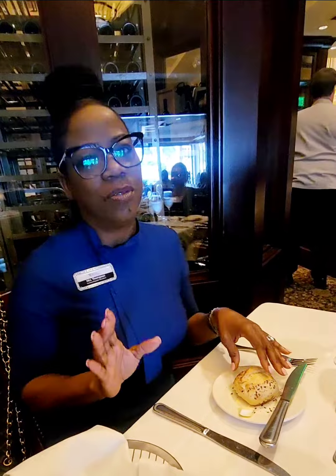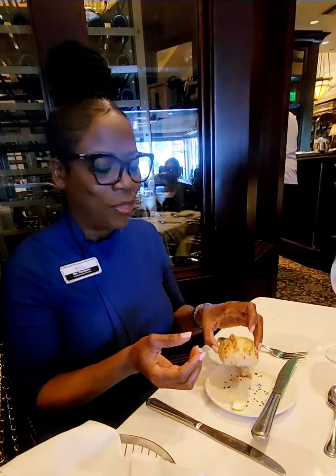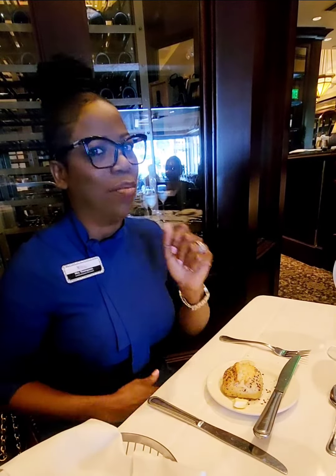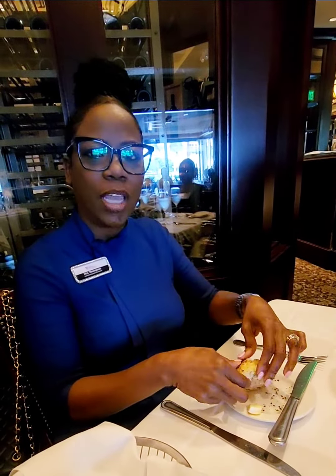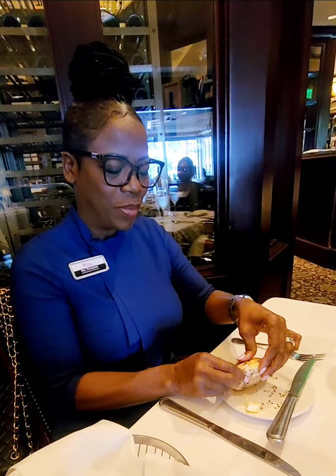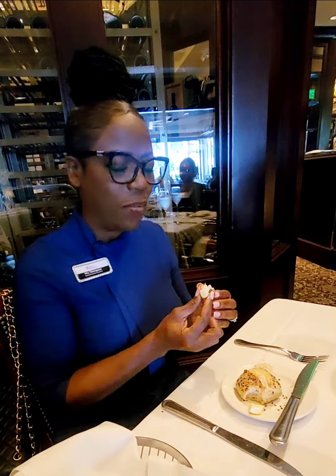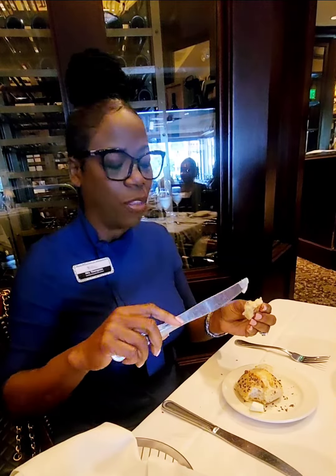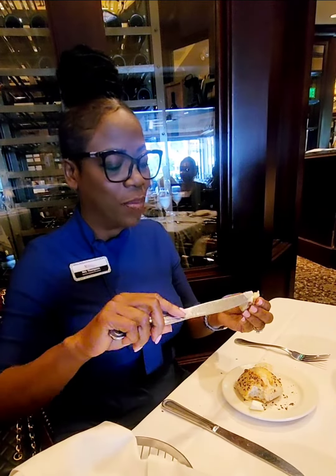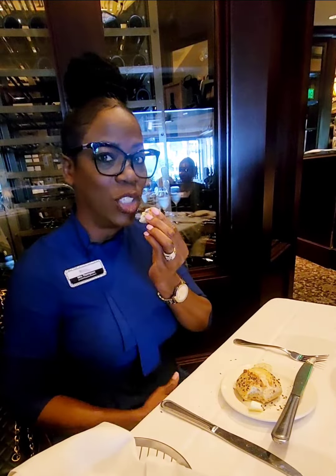So, it is very improper etiquette to pick up the bread and break it in half, butter one half, and bite from it. No, no, no. The proper way to enjoy your bread is to break a morsel, a small piece that will gracefully fit into your mouth. Take your knife, take a small portion of the butter, the spread, or whatever you're using, place it over the bread, place the knife down, and enjoy it.